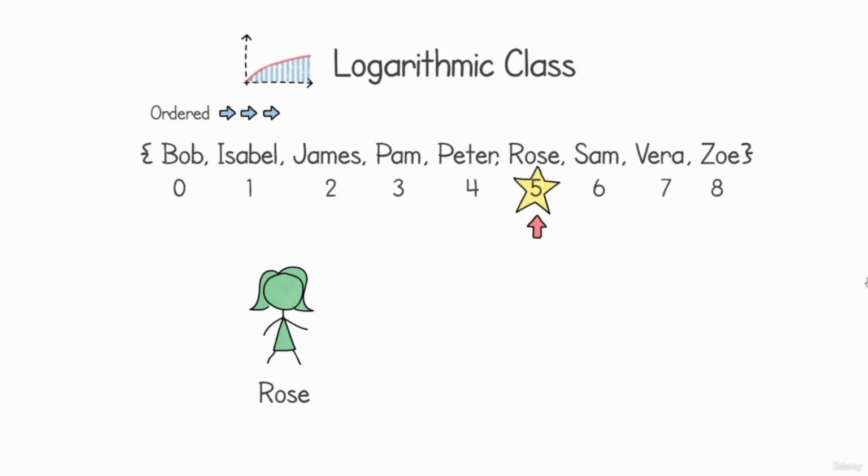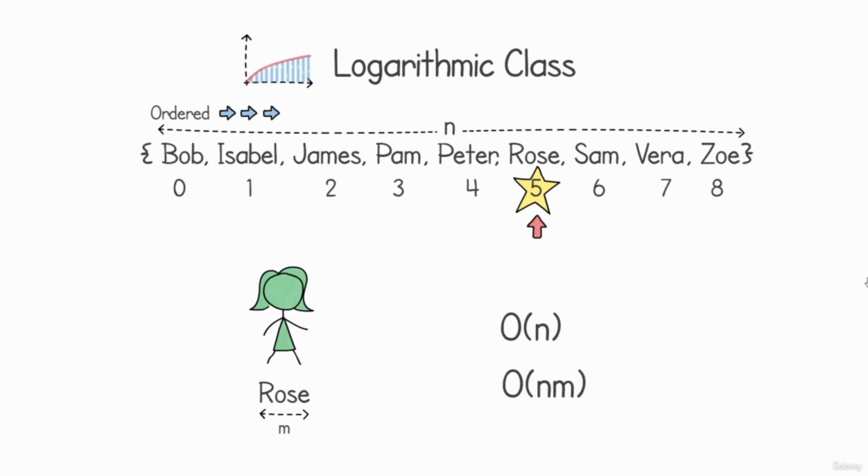If our input list has a size of n elements, in this case n equals 9, this particular algorithm will have a linear runtime complexity, order n. If we had to be a little bit more precise for this particular data type, if we are comparing strings, the actual runtime complexity is not strictly speaking n. This is because the runtime also depends on the length of our input string. In this case, Rose has a length of 4, right? So if we assign m to be the variable of our input string length, the strict runtime complexity would be n times m, because at each element that we are searching, we are doing a string comparison.